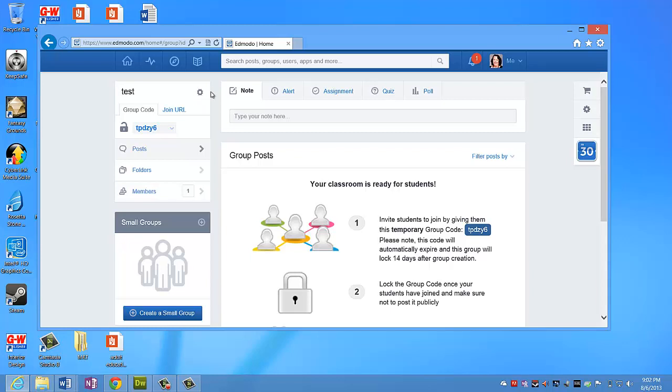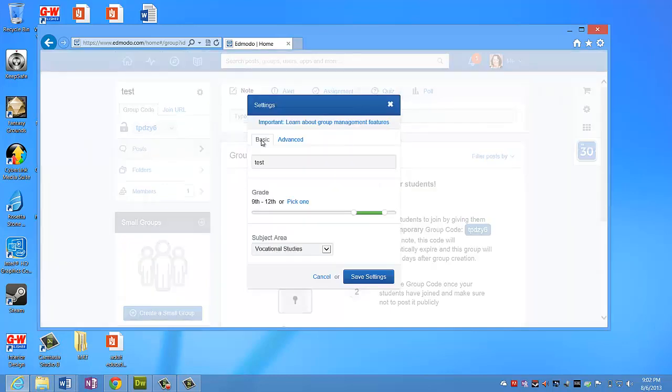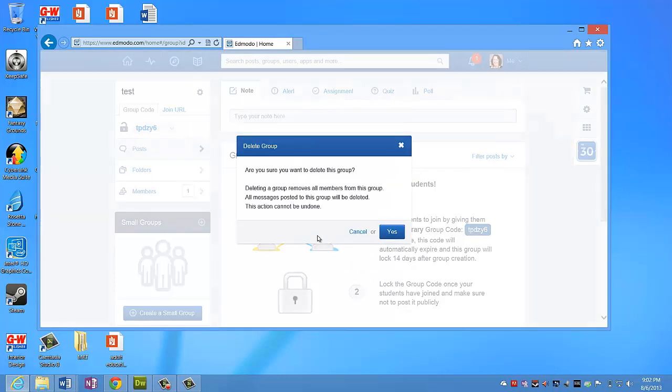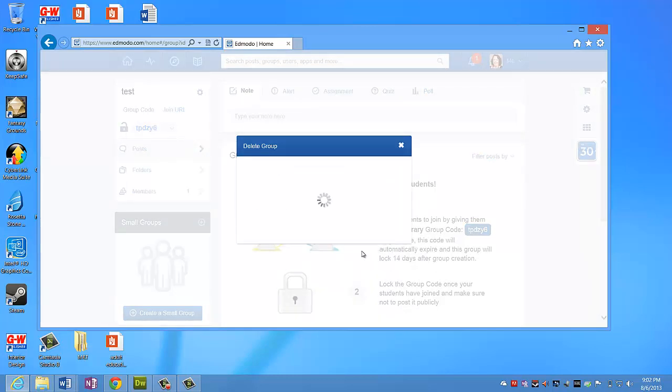I'm going to show you how to delete groups because I wound up with quite a few, and to get to it, it's this little gear shift. This little gear shift is important. You click on it, you've got your group settings. This is for your current groups, showing the latest posts, send email, and updates. Group settings, you have your basics, but you can go into advanced, and this is where you can delete your group. Am I sure? Yes.